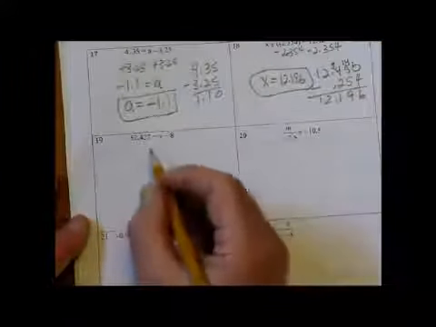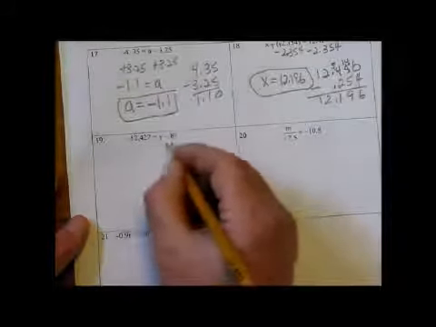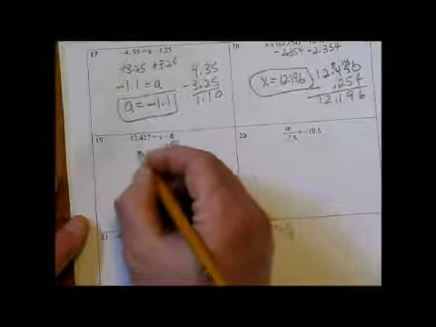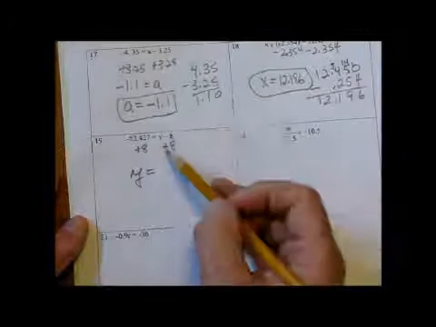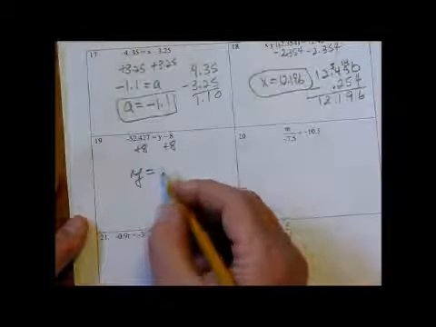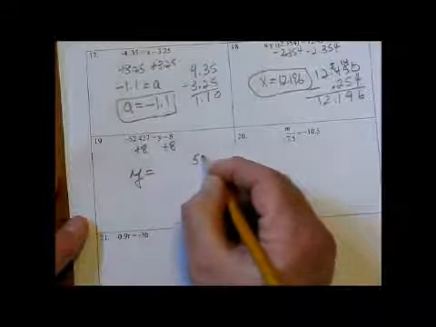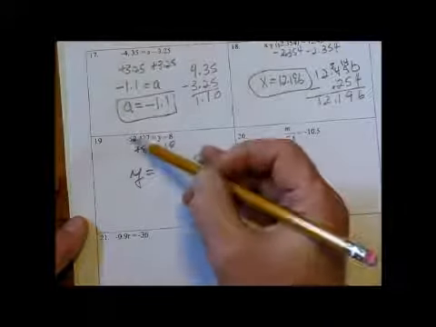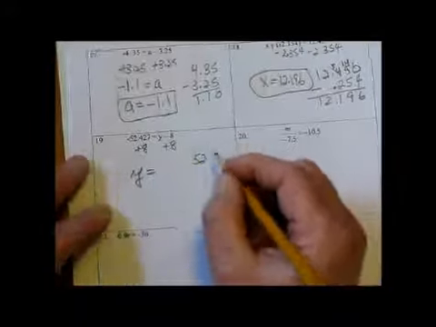Next problem, I have y minus 8 is equal to this. I'm just going to add 8 to both sides. And so I'm going to end up with y, using a little reflexive property, putting y on the left side. I'm going to get y is equal to this. I'm going to take the difference between these two. And this has a greater absolute value, so I'm going to end up with a negative number.